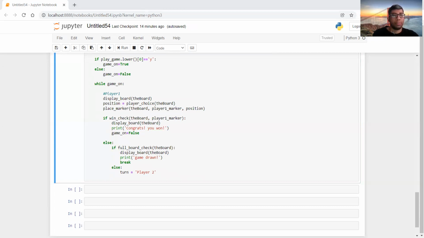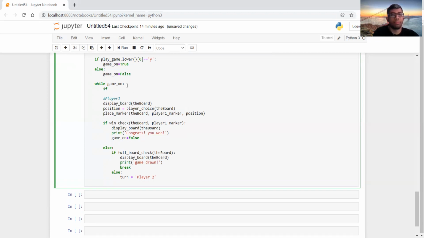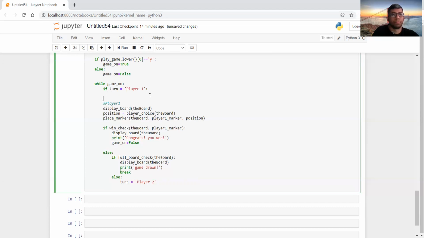And we have to write, okay, if the turn equal to, let's say, we are playing for player 1, then I have to put all this block.